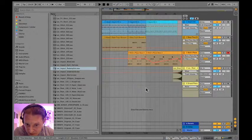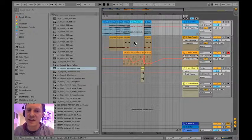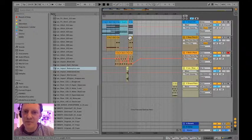Where does the drop happen? Yeah, it's about 1 minute. So at 1 minute, that's when we go to our first breakdown, and then the drop goes in there. So we will progress this next week. I'm going to pad this out a little bit more, and then we'll add some of the other sounds. So we'll structure these basic ideas, and then we can add some other synth sounds, some other nice sounds to put on top, which will bring the track together. And yeah, I think we'll be absolutely fine. So hope you save your project, and keep working on the tracks, everyone.